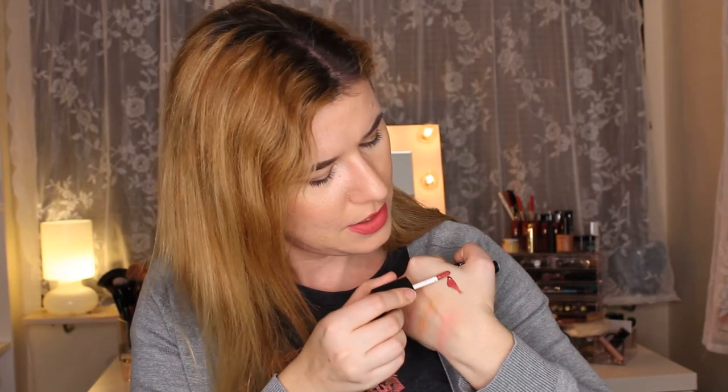Then we have a long-wear lipstick. This looks like a metallic shade on the packaging — I like this shade. Oh wow, it's a liquid lipstick — that's interesting. Let me swatch it here. Oh wow, this is beautiful! I'm going to try it on my lips right now. I didn't say the brand — I'm sorry — this is Three INA Cosmetics. I'd never heard of this brand either.